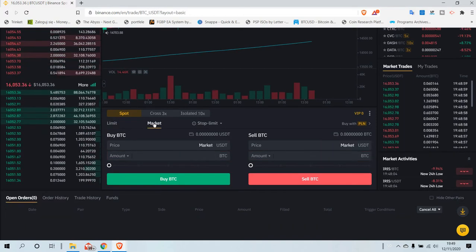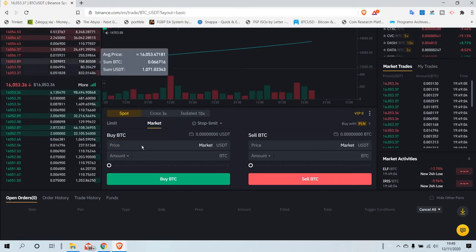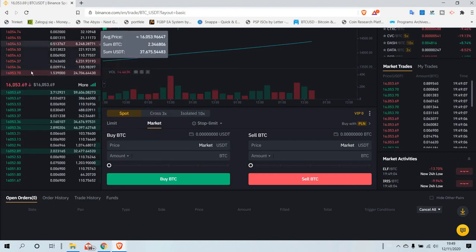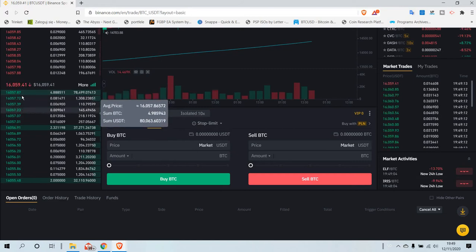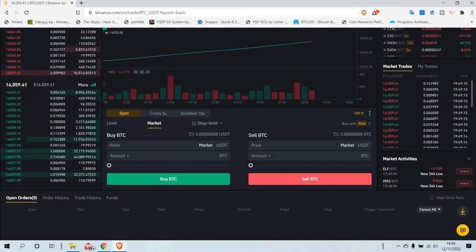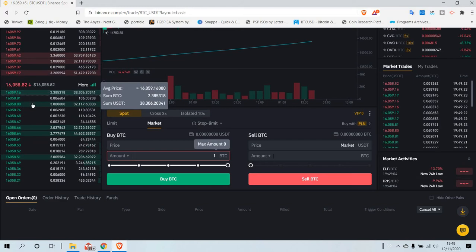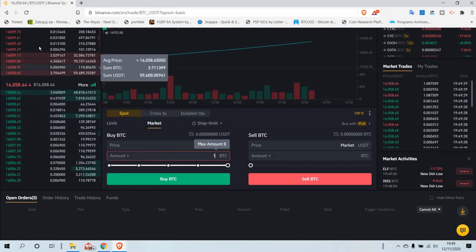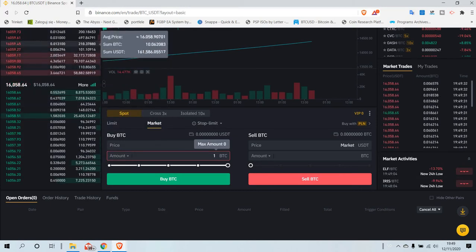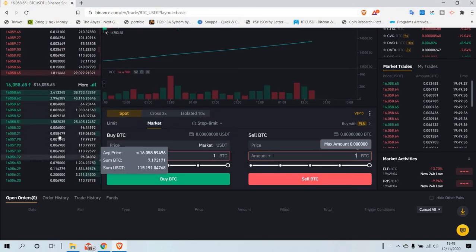When you choose market, you are taking the first order which is in here. If you buy, you take those orders. If you sell, you take these orders. Whatever comes first. So in here you just set up the amount which you would like to buy. If you take for example 1 Bitcoin, then you will use all of these orders until you collect 1 Bitcoin. No, sorry, those orders. And then when you are selling, you will do the opposite, so you will use those orders.